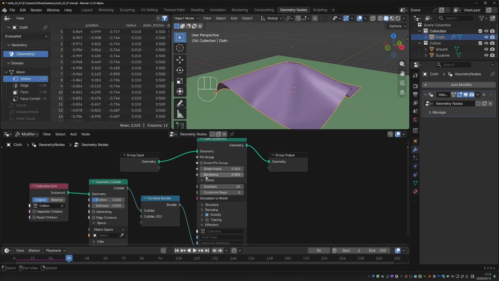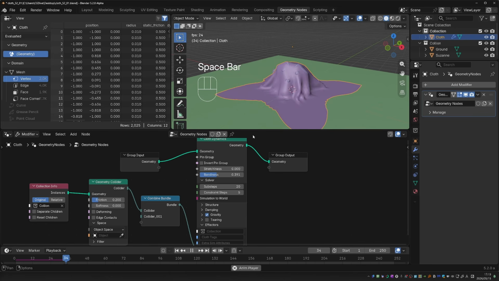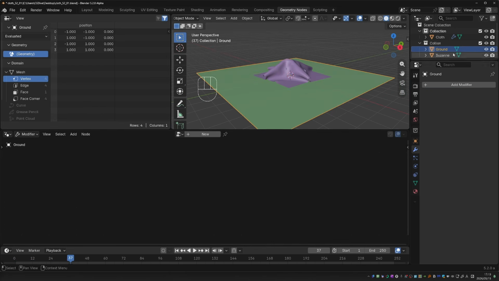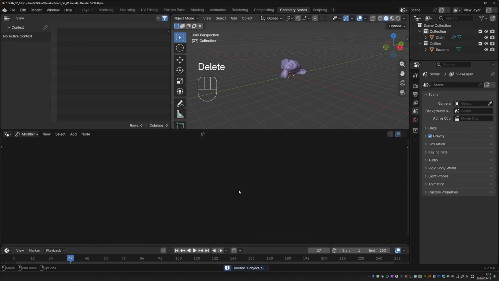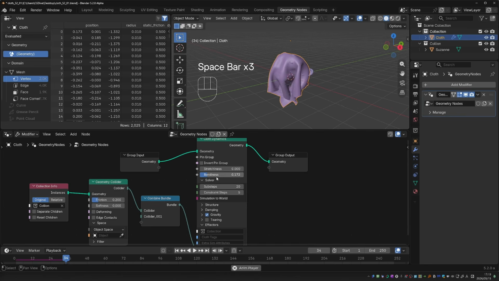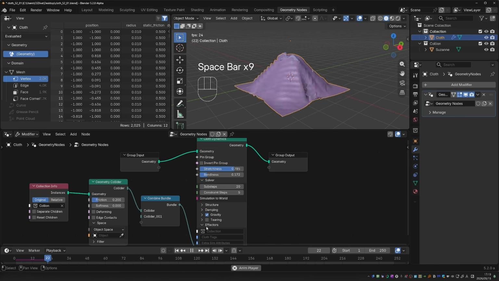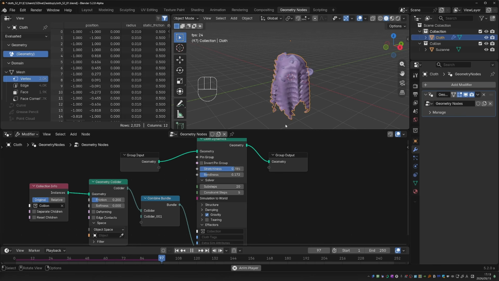But in here we have sliders to control the behavior of the cloth. And unlike the old system, the names are very clear. We have bendiness. You know, right now our cloth is very stiff like leather. Bendiness should make it softer, like this. And stretchiness might be easier to show if I don't have the ground, so I'll delete it. And this is the default stretchiness. If I increase it, the cloth should stretch more. That is not exactly what happens, but you know, it's a work in progress.